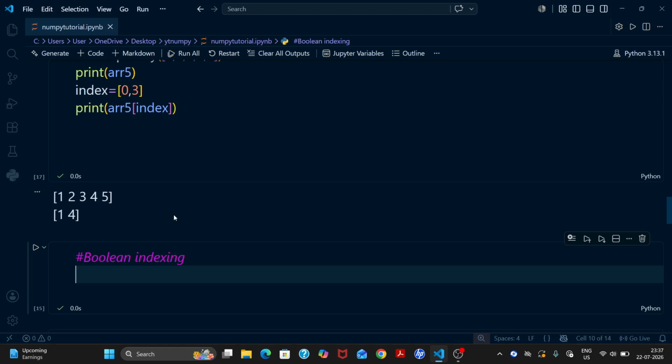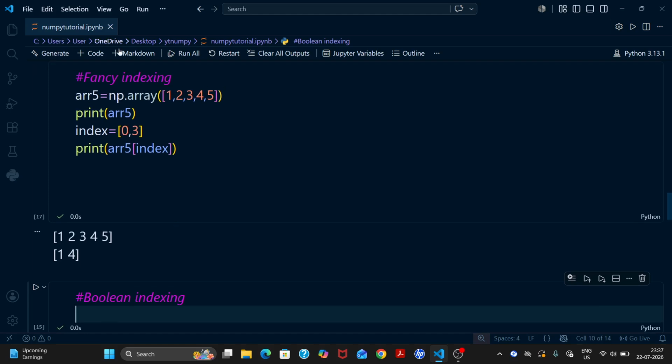I mean there will be a condition. Suppose we want to print all the elements in an array which are divisible by 2. Yes, you can implement it manually, but it's very easy and efficient using Boolean indexing. For this, we will use the same array with the elements 1, 2, 3, 4, 5.